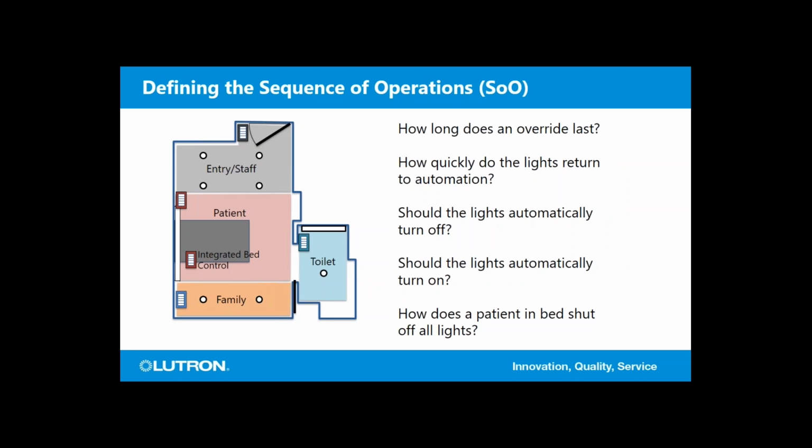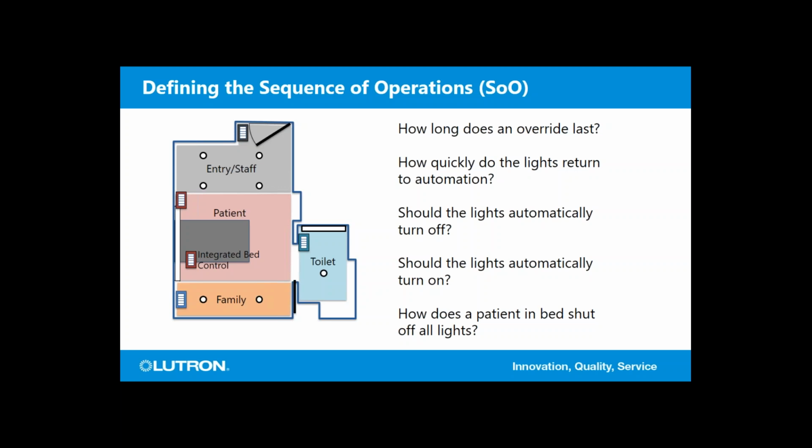So traditionally, people have thought about design as, well, if I have a switch there, I'm controlling the lights above the patient area. But now with digital systems and the ability to have one keypad actually control all zones of lighting in the room, maybe the off button for the patient should actually be able to turn off all lights. So if I'm a patient in bed and I'd like to rest, but the nurse left the room and left the staff area on, now I either have to get out of bed or I have to call for the nurse to be able to turn the lights off. Maybe it's appropriate to have the off button actually turn off all lights in the space.